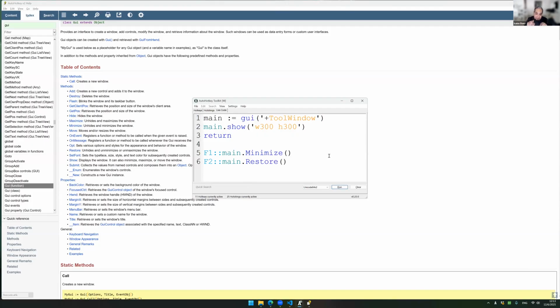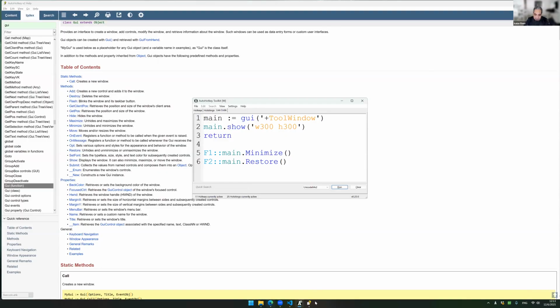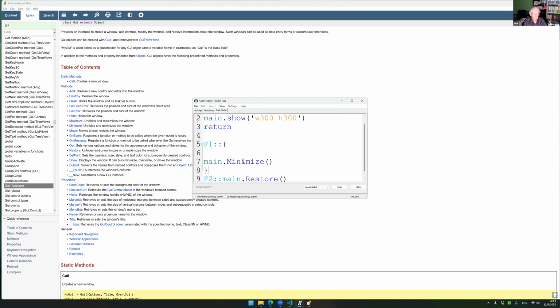F1 is minimized, but the point is now it's gone. So if you try to Alt+Tab, it's not going to be on the list. And also, you cannot find it on the taskbar. It doesn't have a taskbar icon. So that's a problem there, if that's what you need. But if you have F1, F2, you can now press F2 and it's back up, right? So you can assign a hotkey, and it could be the same hotkey with a toggle. For example, a toggle for F1. So that way you don't need two of them.